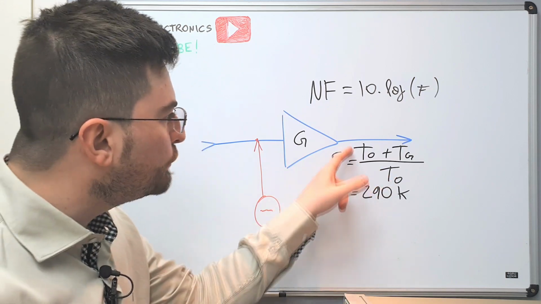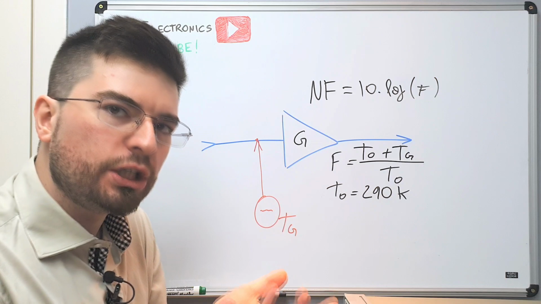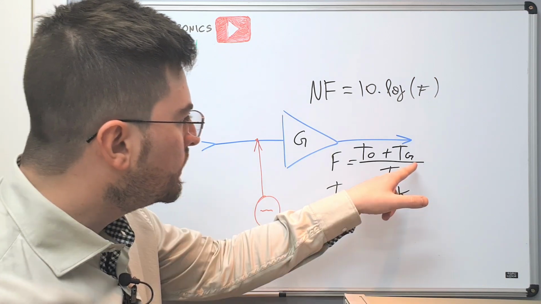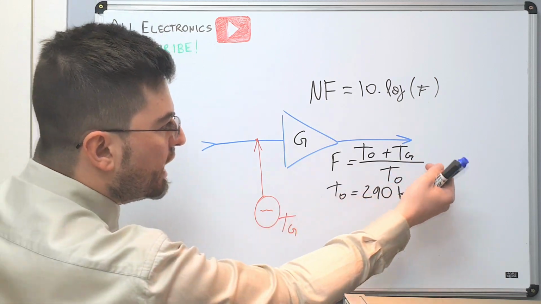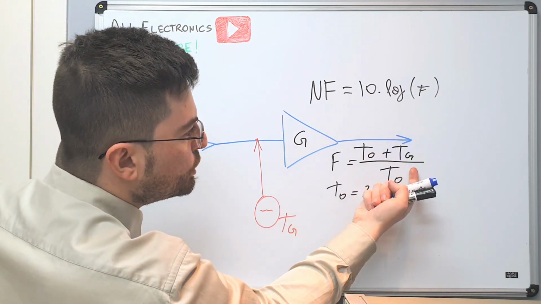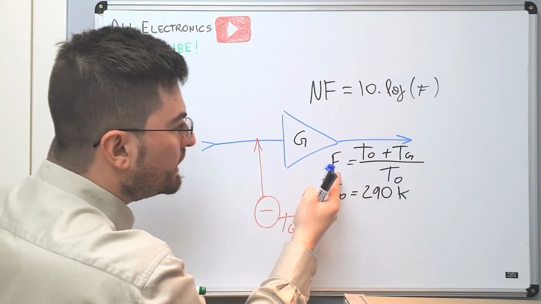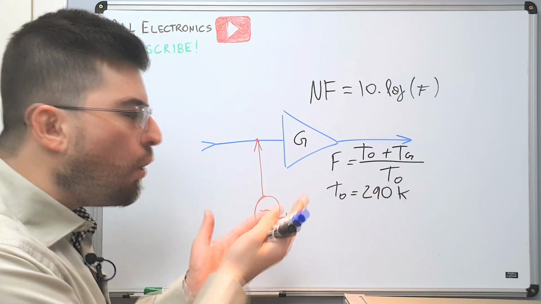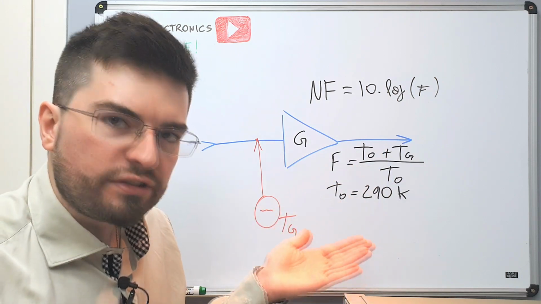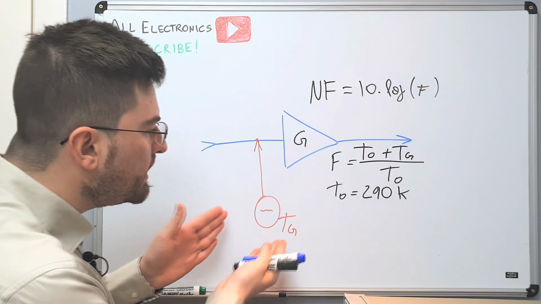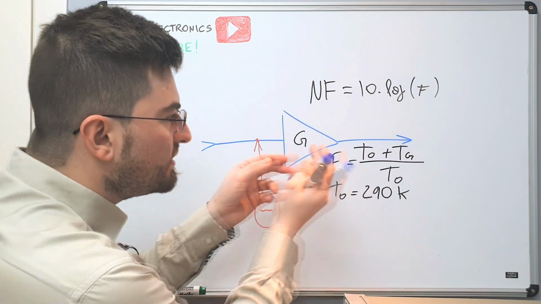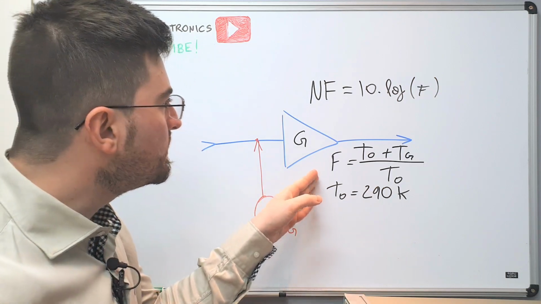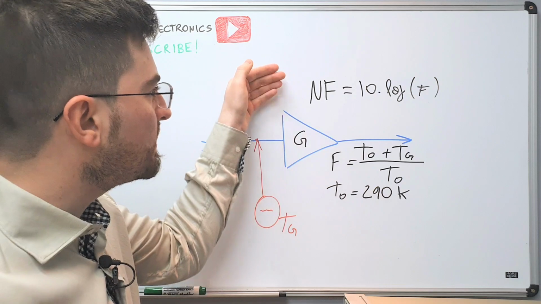This is only a value transformation from the noise temperature of the amplifier. We have a direct relation of any function of noise temperature to the ambient temperature to generate a noise factor that becomes a noise figure. So you can see that this is actually only a transformation of scales. We are transforming a noise temperature to a different scale of measurement called noise factor, that can be seen in dB as the noise figure.